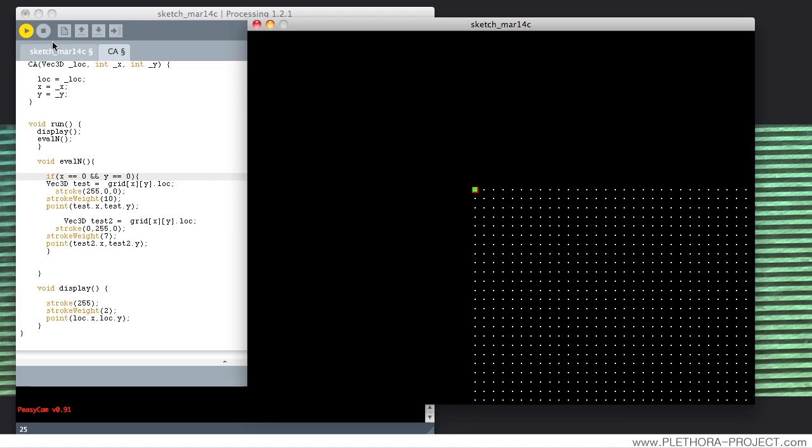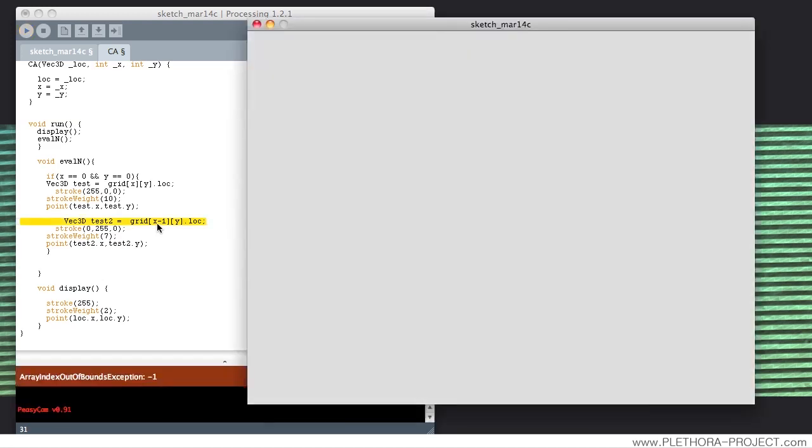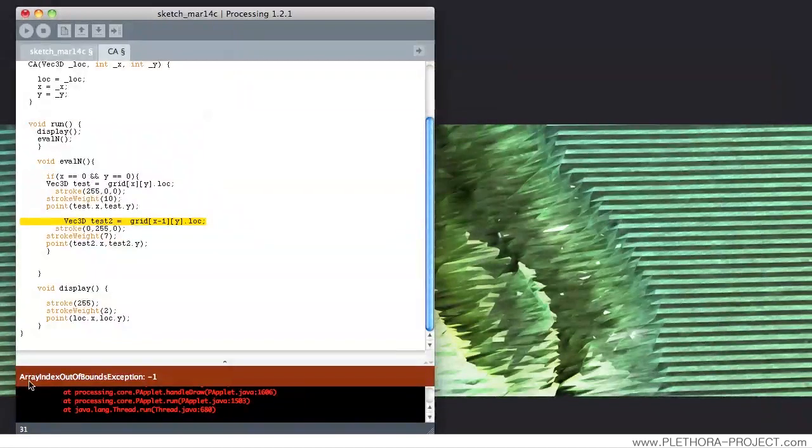The system will give us an error, right? We'll try to access that, and it will tell us, no, you have an array index out of bounds exception, right? So we are asking for an element that doesn't exist.